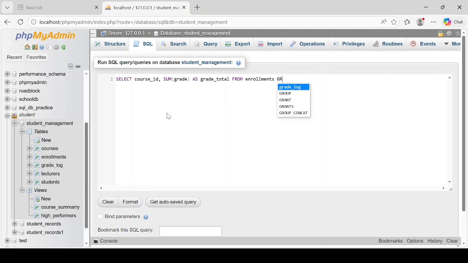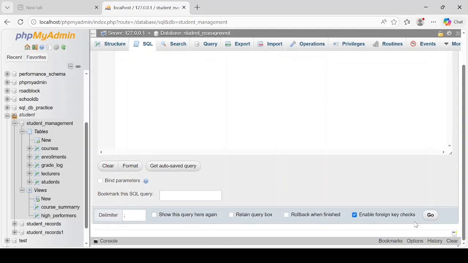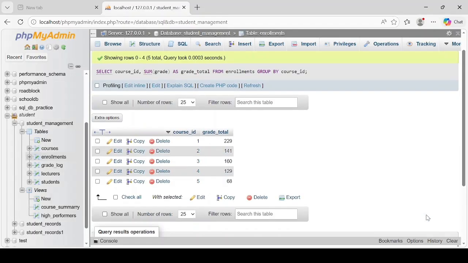Then we have to group by the course ID. So as you can see, these are the grade total per each course.